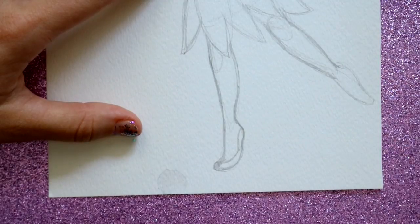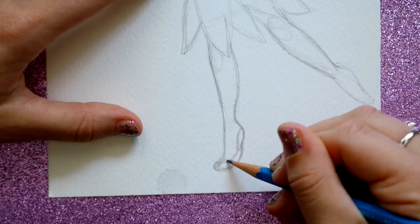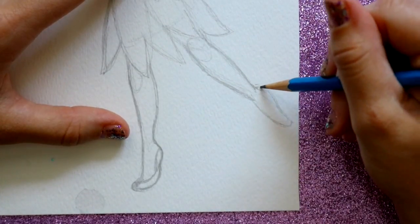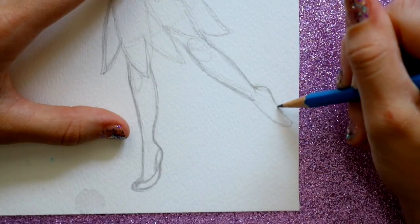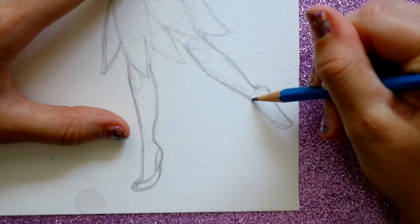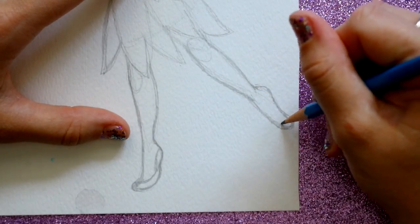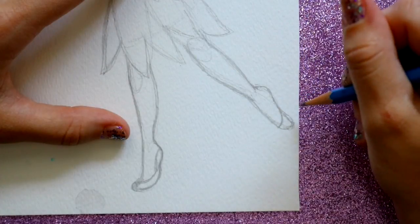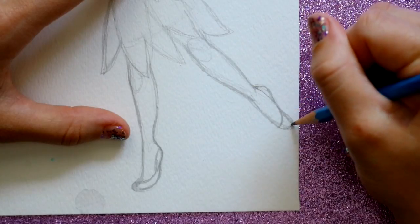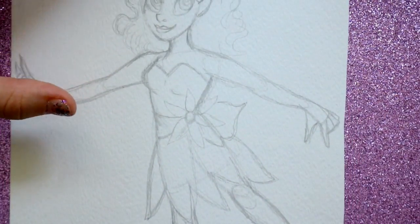So we have one shoe here. So we're gonna bring in the bottom right here. So it goes out and in. Same over here, you're gonna bring out the bottom of her foot, round it in, you're gonna round off the top of her shoe, curve off the bottom as well. So she's in this ballerina pose almost.